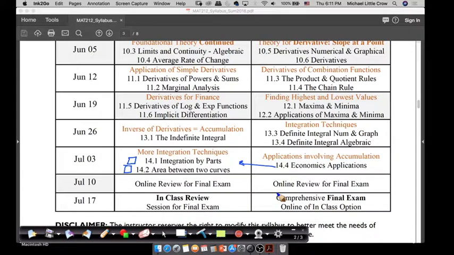Okay. But I think so far from what I'm seeing, it's pretty good results. I'm very pleased with the results on the exam. Let me put it that way. So you all are doing well, especially with the corrections.